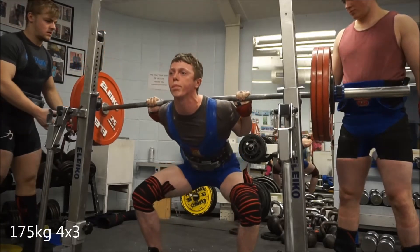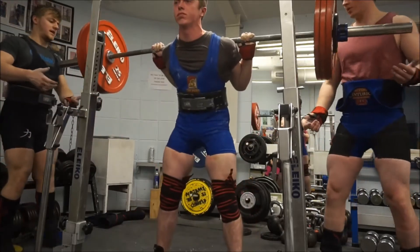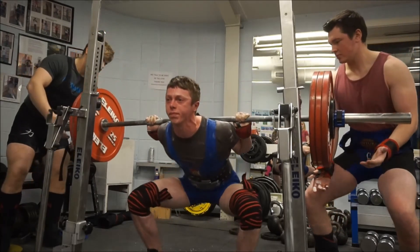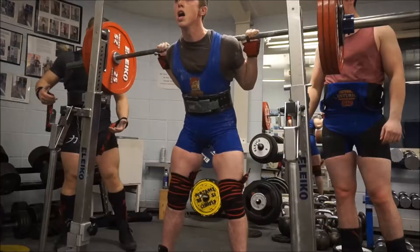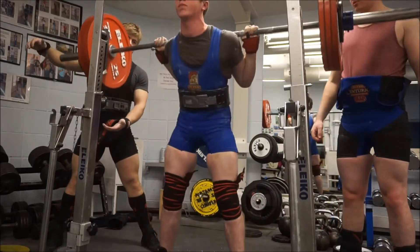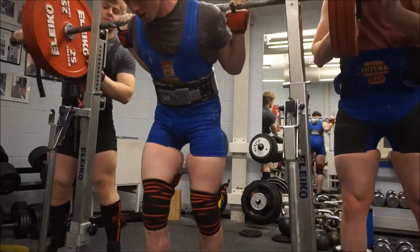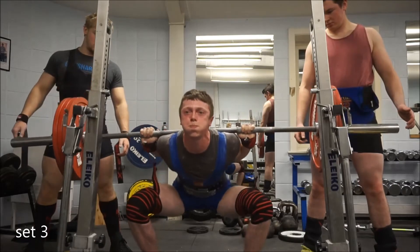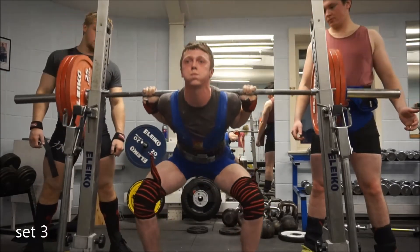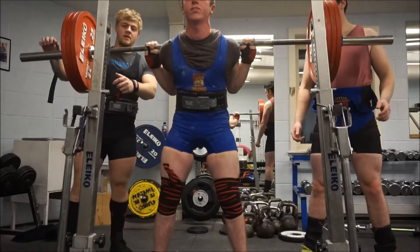Back in kit. I've got four sets of three straps up — hopefully I don't die during this. The first working set is 175kg, doing this for four sets of three. I was very surprised with how depth went — as you can see they are high, but I am very close, and for being the first set that is pretty impressive for me. Set number two — depth is starting to look a lot better, probably hitting borderline or actually in depth on one or two reps, so I'm very happy with that. The weight felt really comfortable on my back and overall my form was on point. Third set and they started to look even better — springing out of that hole nice and fast, no slowing down, just a constant speed throughout the whole squat. Solid.